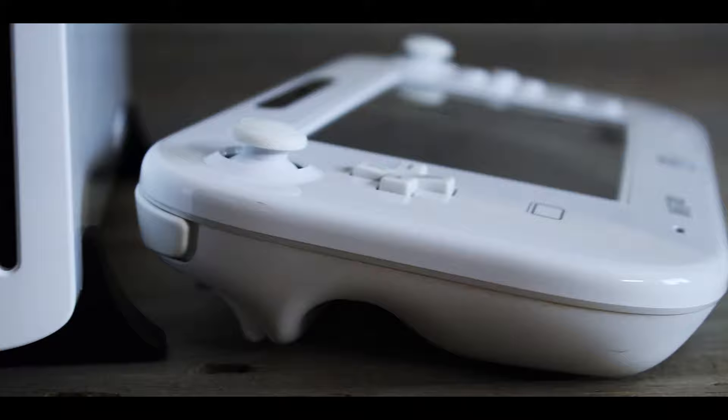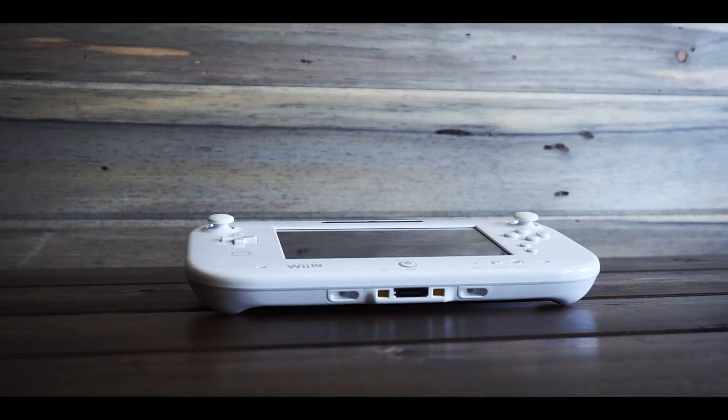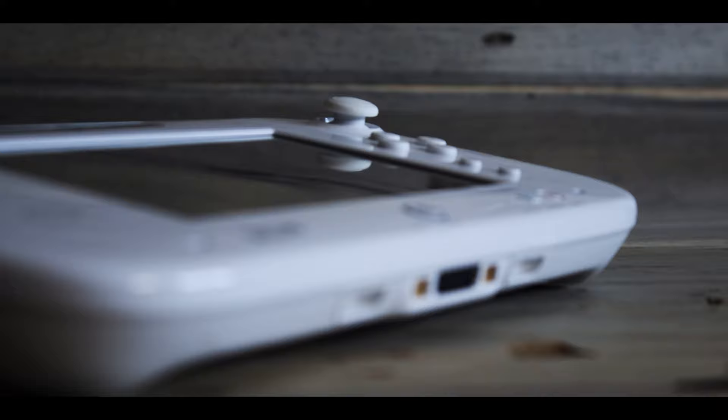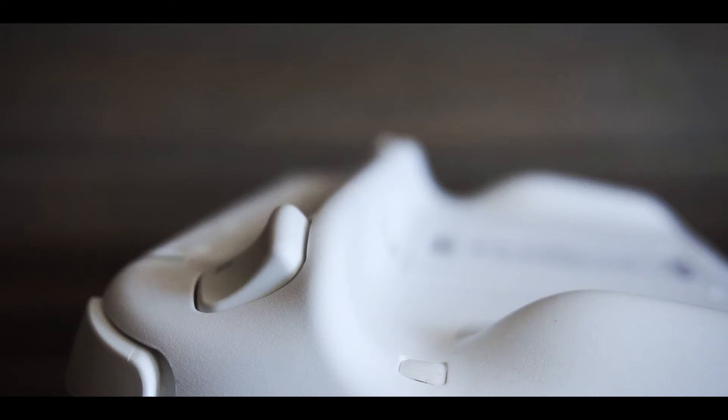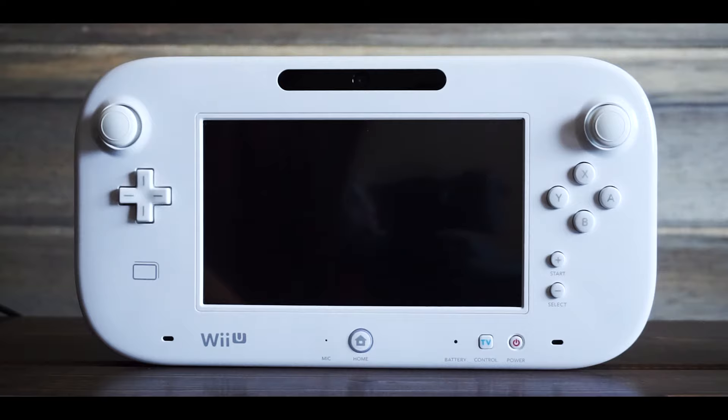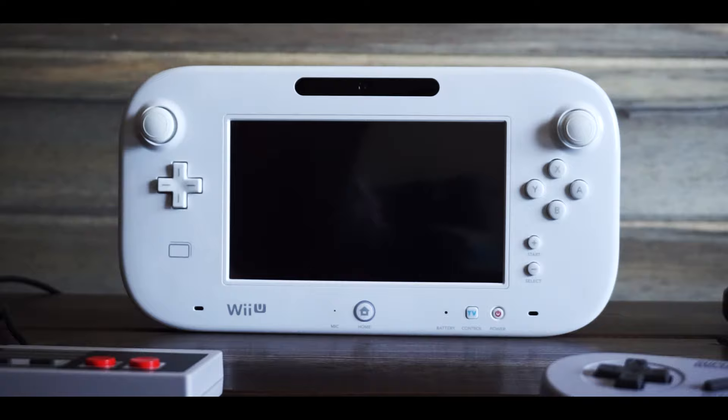The gamepad is necessary to start up the machine. It's big, bulky, and even a little bulbous. It looks clunky and out of place in our small-bezeled modern tech world — it looked out of date even in 2012. But it's super comfortable. I've put in hours of gameplay and never once had an issue with it feeling uncomfortable. This ridge fits so well in your hands, the grips add comfort for long play sessions, and it blows the Wiimote out of the water for comfortability.